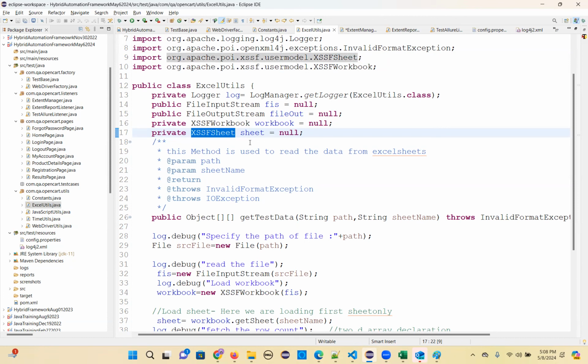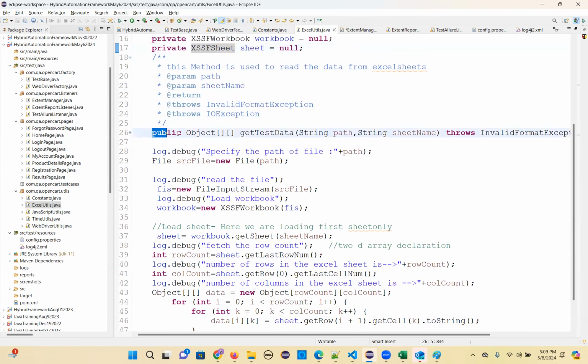There is one more, HSSF workbook, HSSF sheet, that is for .xls format. Nobody is using .xls format now. Everybody is using XLSX only. So that's why obviously you can use the workbook class and sheet class, XSSF workbook and XSSF sheet.